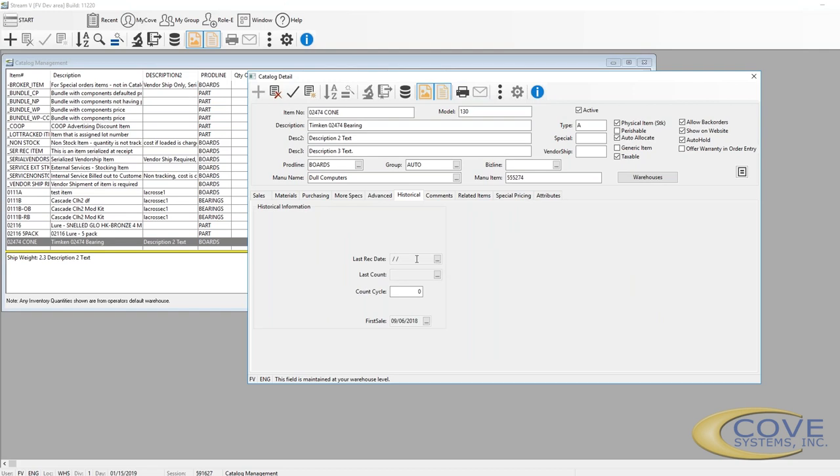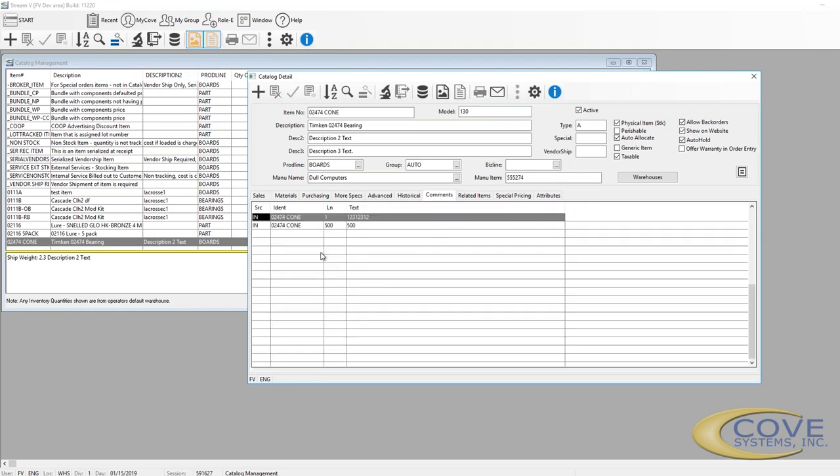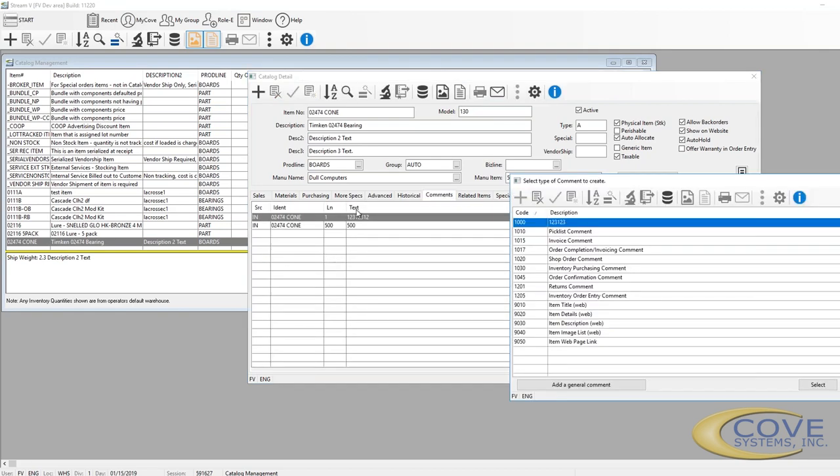Historical information: last received date, last count, what your count cycle is, first time you sold it. Comments. Again, we can have an unlimited number of comments.